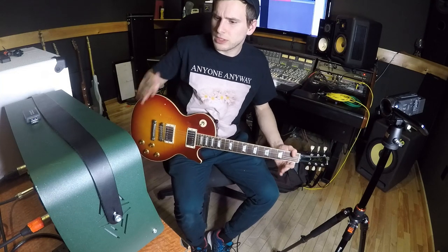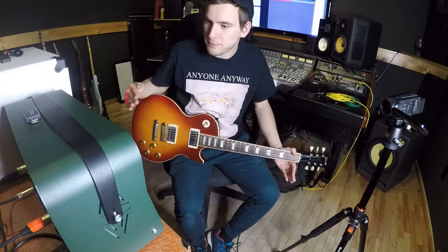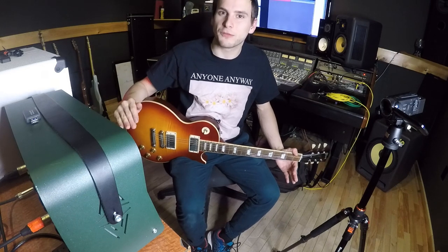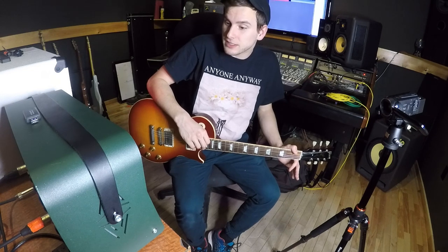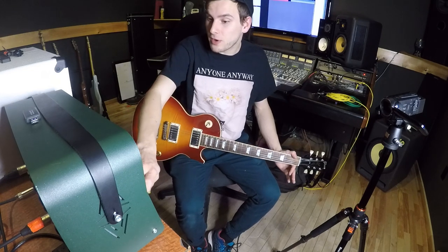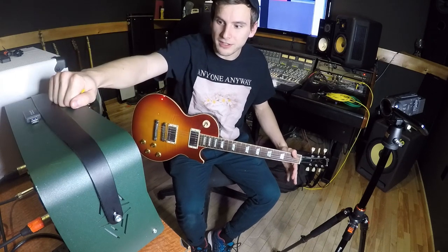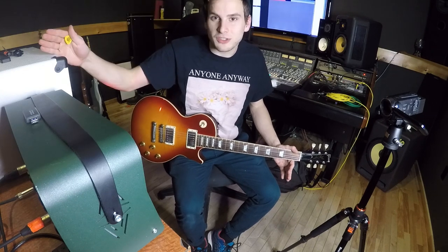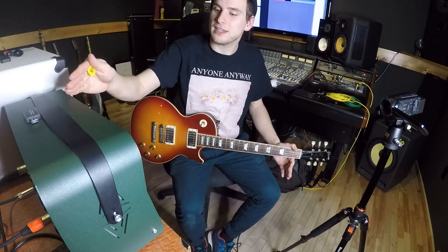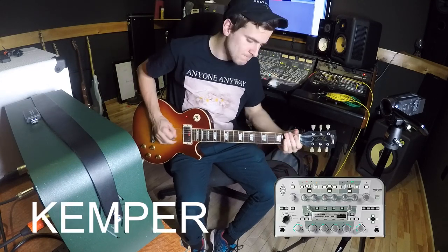I guess, really quickly, before I compare the Kemper profile that I've just created and the amp, there is definitely some room for error. It's a little vague on how to refine the profile, so I should probably watch a couple videos on how people have done it effectively. I also am not too familiar with what these other parameters do. I'm going to trust the software in here, and we are gonna see what the difference is between the original JCM 800 clone and the Kemper here. So, this is the Kemper.